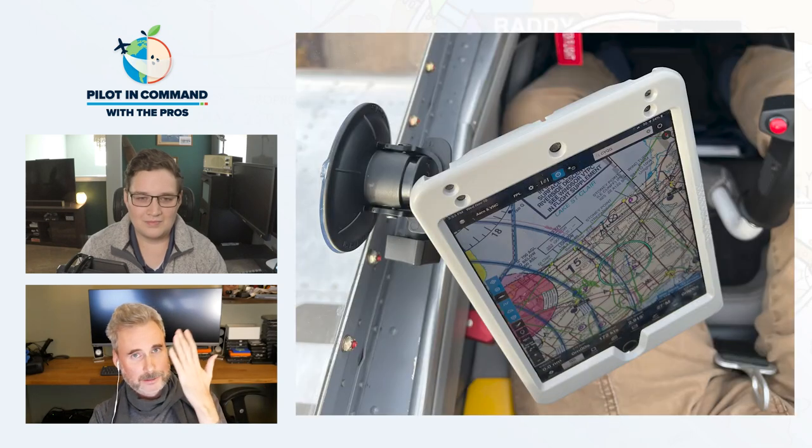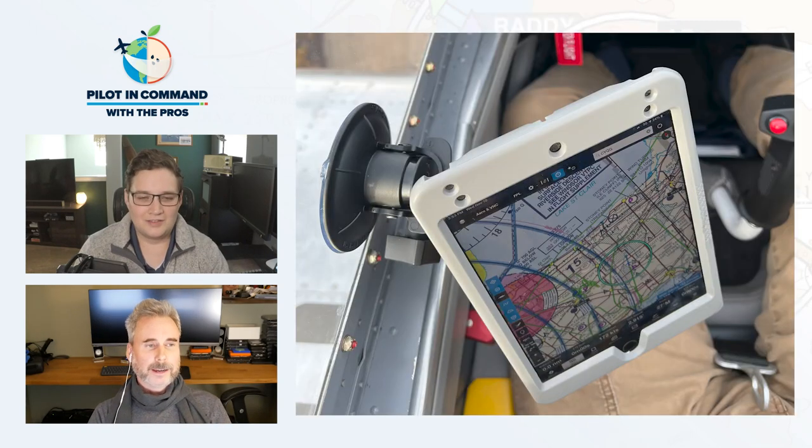You can get all the information you need about alignment and height from that bit of visual data — but if you put an iPad there, you don't have it. I've got a good spot dialed in for the iPad in the RV that keeps it in my eyeline so I can brief plates. Even though I could theoretically do it on the panel, I just like it. It's the way I've done it and I don't see why I'd change that — so that's going to be my workflow in that airplane for IFR.